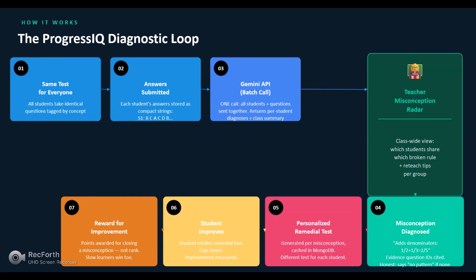This also plans a personalized remedial test for each and every student. Each student may make mistakes in different areas, and it gives a personalized test based on the areas where they made mistakes. So it is very beneficial for students, and it improves their knowledge. Students can track their progress through this website also, and a reward system is also included for them so that they can improve their skills. And now I'm going to show the live demo of how the website looks.